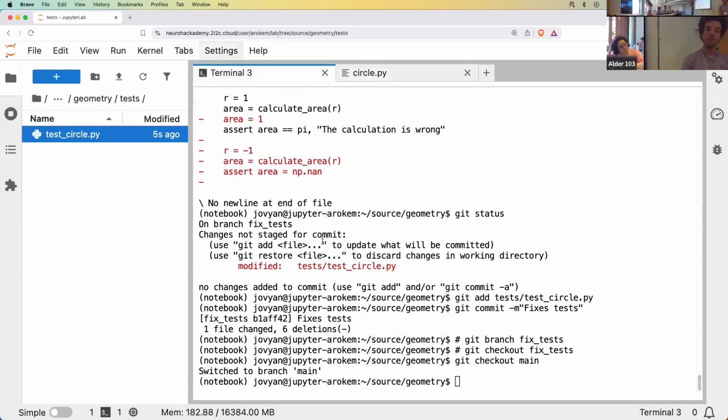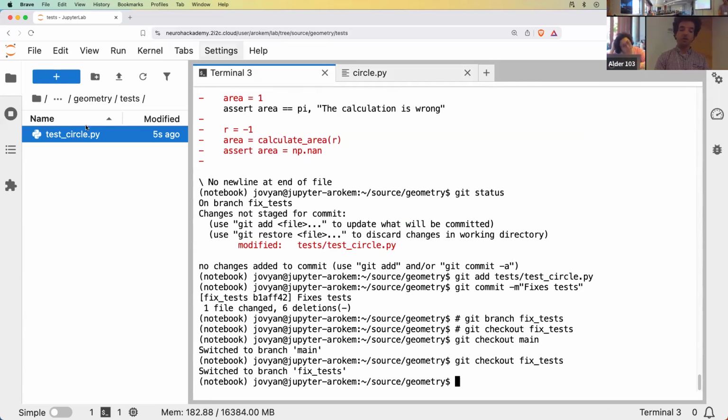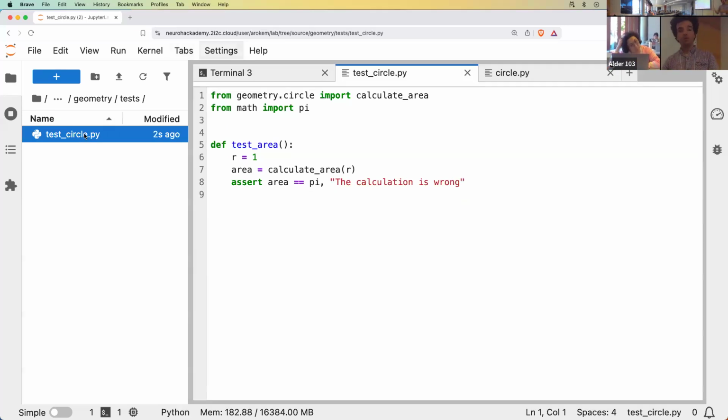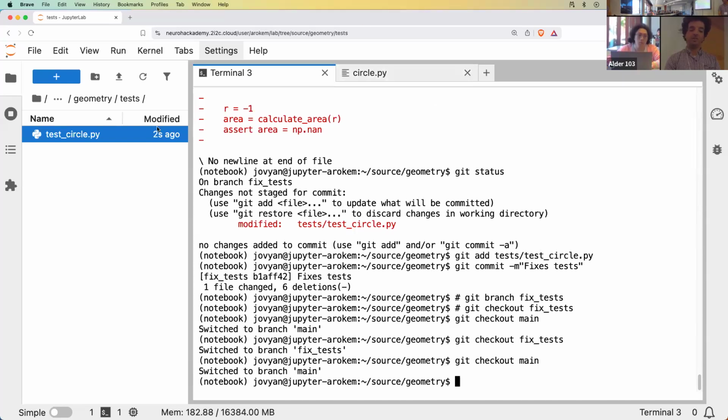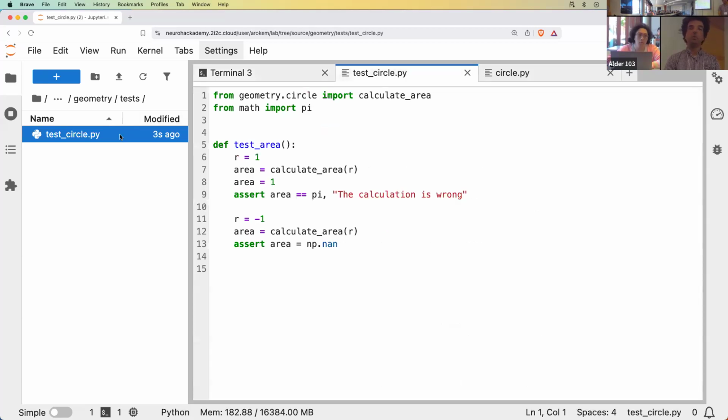Again, I'll close this. I'll do git checkout fix tests. And I'll open this up again. Here it's fixed. And closing this first. Here, still broken. So on the file system, I can switch very quickly between different versions of the same file.